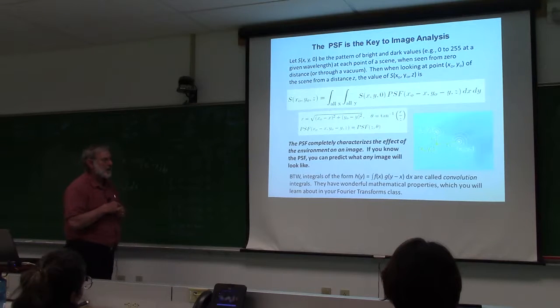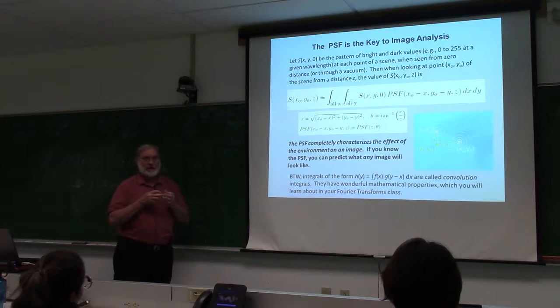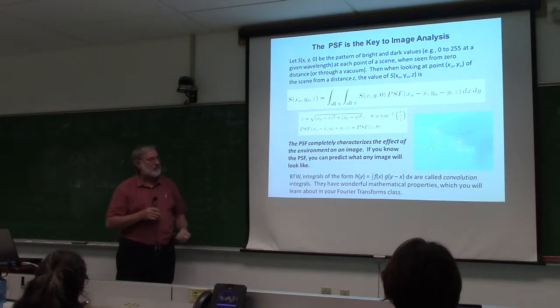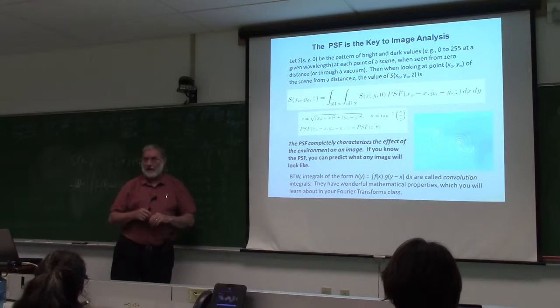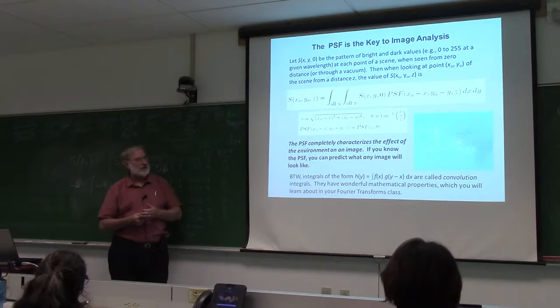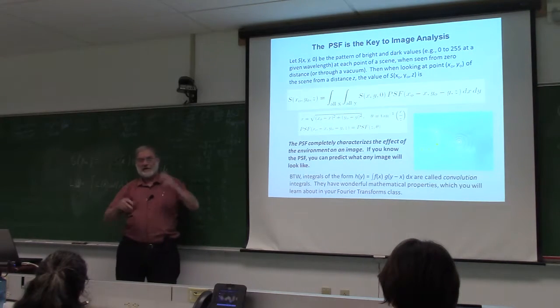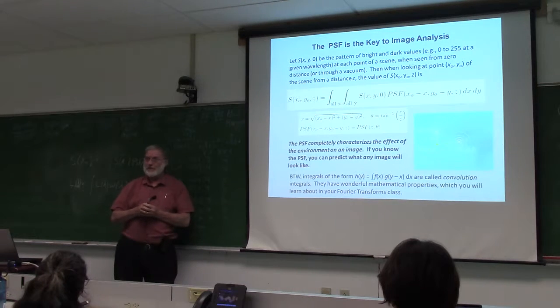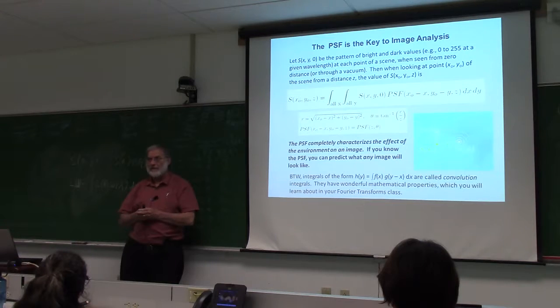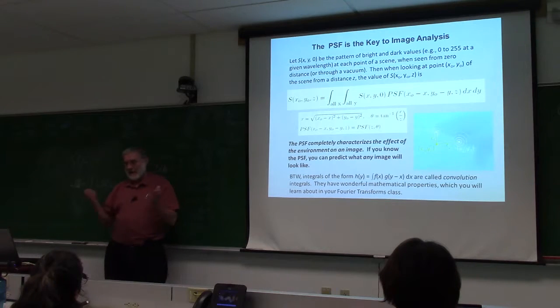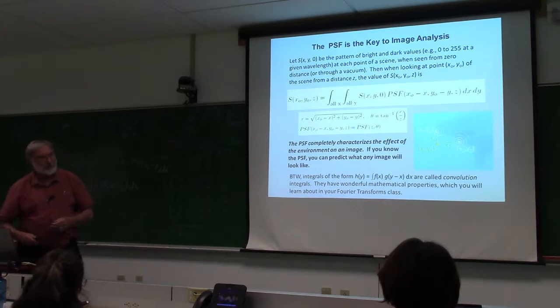And I had a field experiment where I needed to buy this 1,000 millimeter lens to look at this target. So I called up Nikon and Canon, and I said, I'm thinking about buying one of your 1,000 millimeter lenses for like $3,500. Would you send me the point spread functions for your lens? None of them would do it. They don't want you to see the point spread function because that tells you how good their lens is. Anyway, interesting story there.